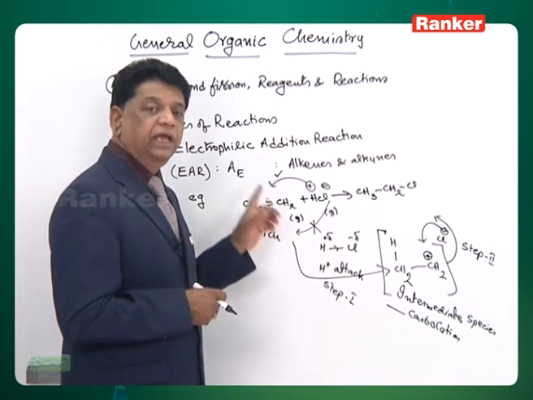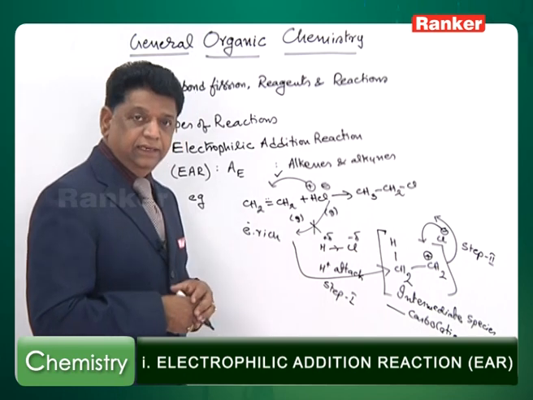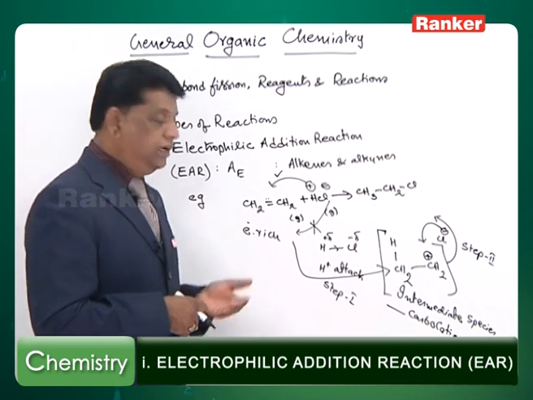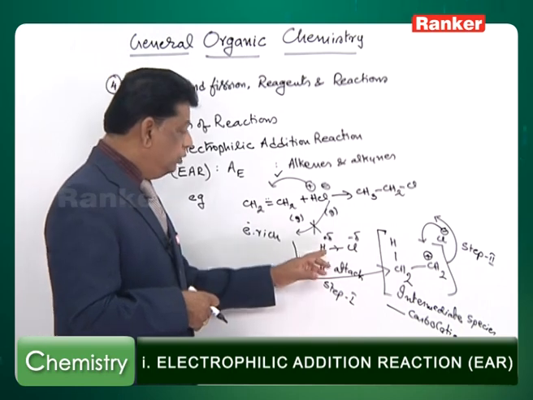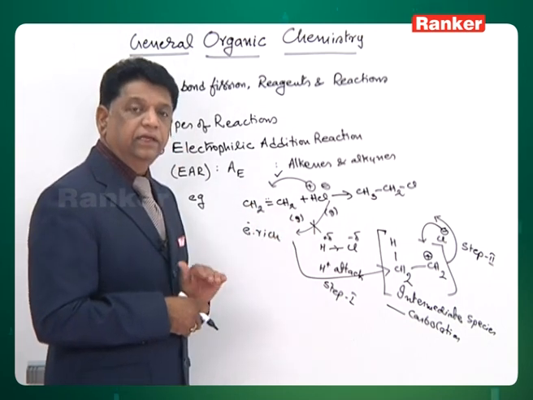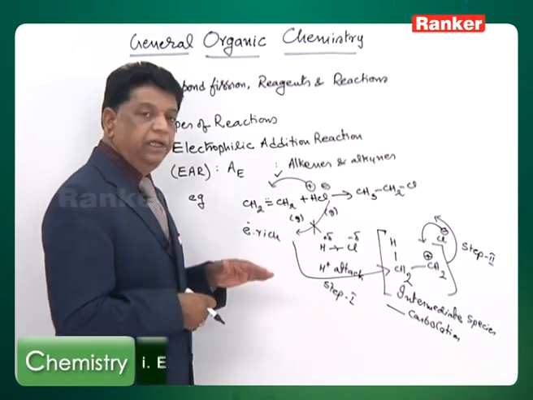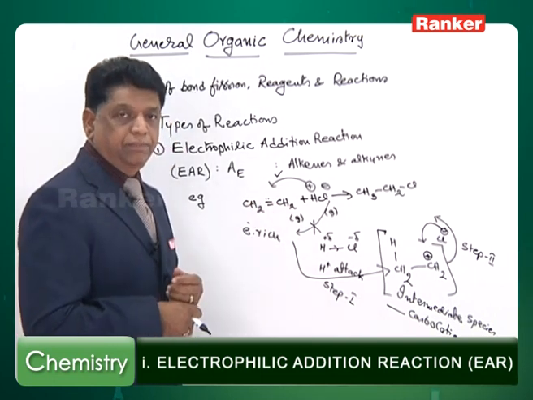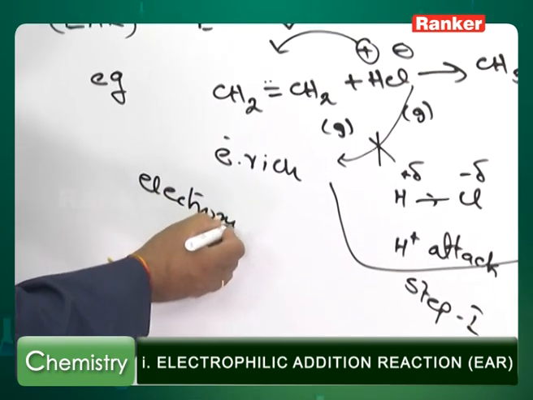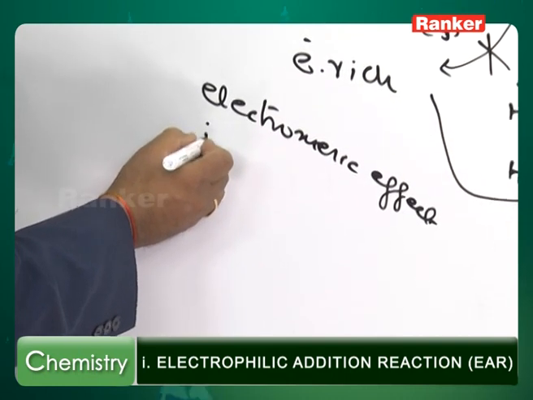A sigma bond opens with the help of some reagent neighboring closely by; when it comes, the sigma bond breaks. That is called polarization in a sigma bond by an external group which is temporarily not connected, in the proximity, and is called the inductomeric effect. Similarly, a pi bond polarization in the presence of a reagent or attacking species, temporarily not attached but through proximity inducing and polarizing the pi bond, is called the electromeric effect. So in the alkene we have the electromeric effect, and in the sigma bond we call it the inductomeric effect.